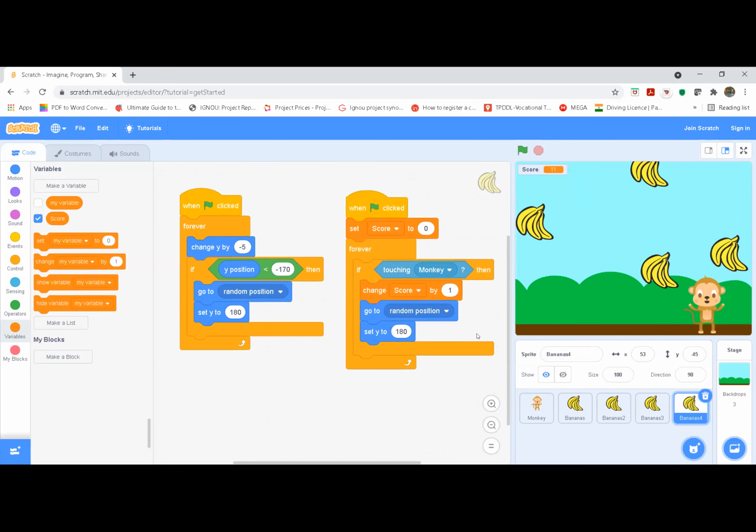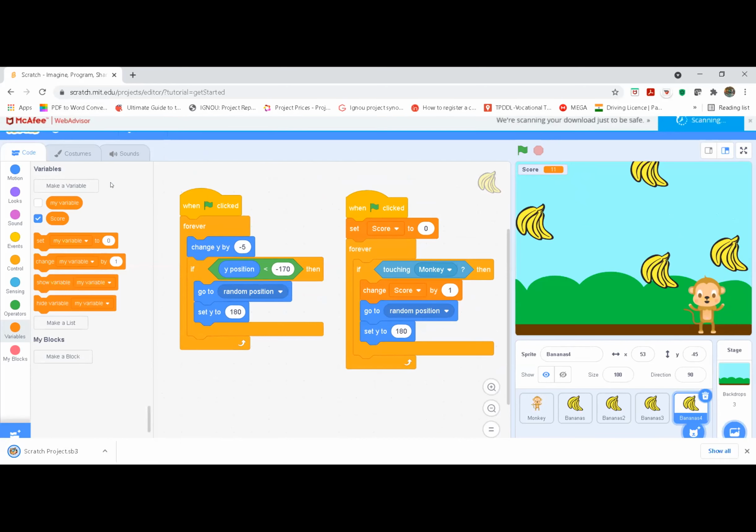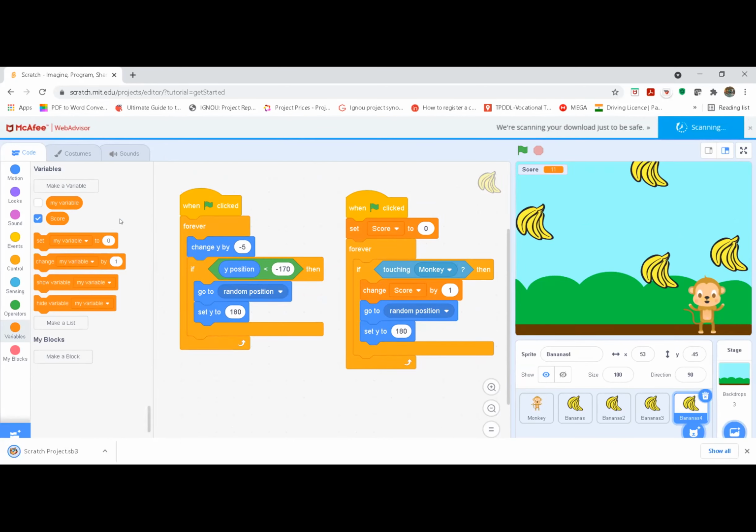Now, if you want to save it, how will we save it? If you are doing it simultaneously, very good, you can note it down. If you are not able to do it simultaneously, don't worry. I'll be sharing the same file with you along with a small video that you can see and follow the step-by-step instructions. Now I'm going to save it. We will click on file and click on save to your computer. If I click this save to your computer, it will download the file with all the code onto my computer.